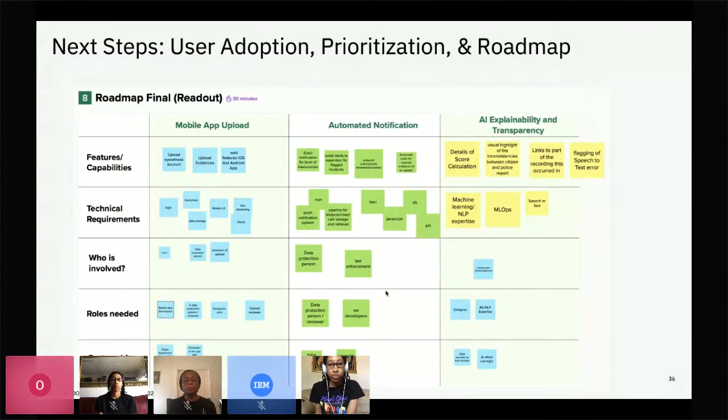Some of the features we're looking at are uploading their account, such as their description, any metadata such as the time and location, and also objects such as pictures that they've taken. We imagine the technical requirements would be login, some kind of mobile UI, and the use of blockchain in order to secure their data when it's submitted.